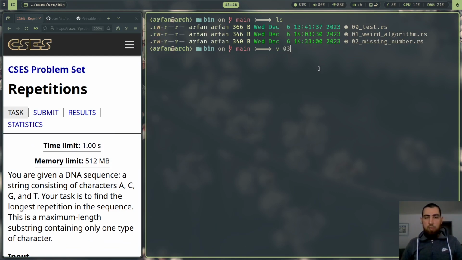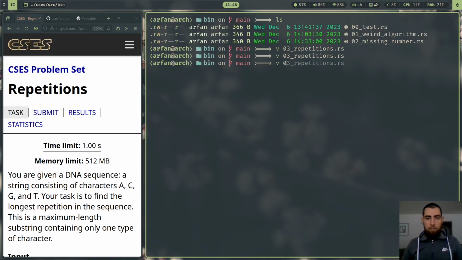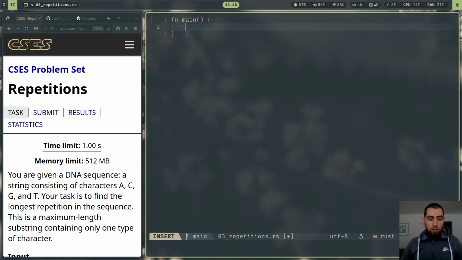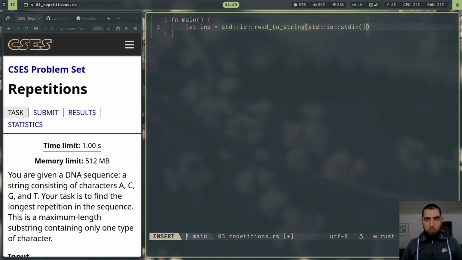let's call this repetitions. Like that. So first thing is we get some input, like that.